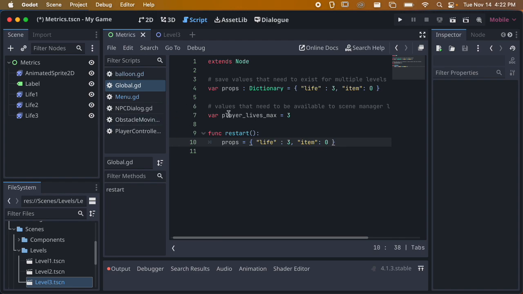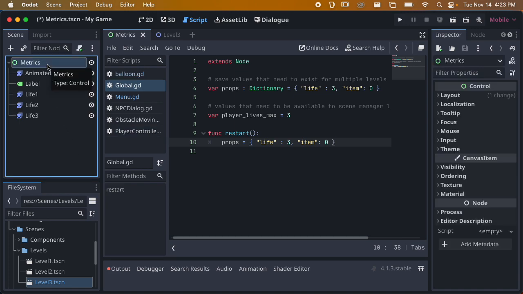You might have to edit this. It's just there as kind of a placeholder. You may have to add some stuff that's specific in your game to get this to work correctly. But anyway, that's the idea of a global script, and we call it global because it's present everywhere. So every scene has access to the script just by using the term global. And we'll see what that looks like in a couple of our other scripts in a second.